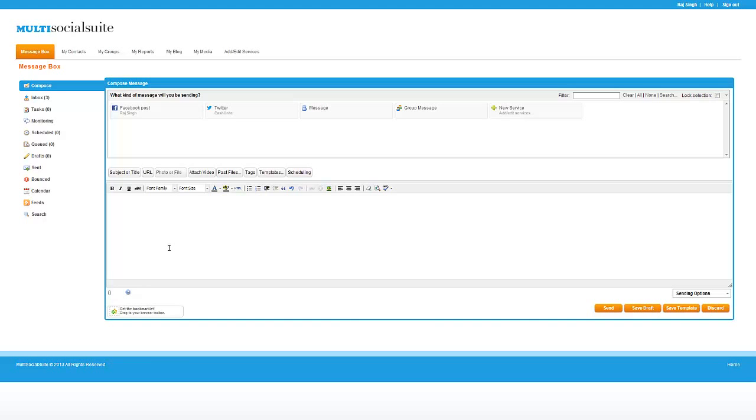Now, what you have to remember, that was just one example of hundreds of thousands of scenarios you can use. The true power of using a Twitter search term and how you can put things together is down to you. Your ability to take whatever search term you want, whatever business niche you want. Remember, don't spread it out too wide. Keep things controllable. And then as you're comfortable, open it up a little bit. That way you're making maximum and fully effective use of the multi-social suite for Twitter.